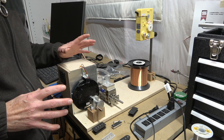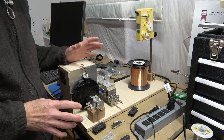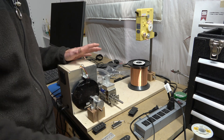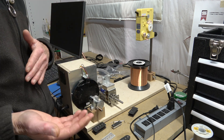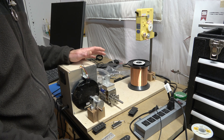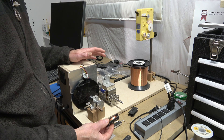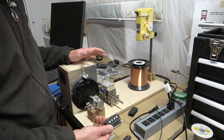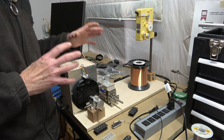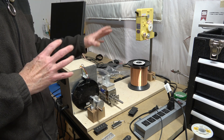Over the past year, I've done quite a bit of testing with this winder and I have wound hundreds of pickups — I shudder to think how much wire I burned through. Most were tests and some were actually used in guitars. I wound everything from humbucker bobbins to Strat-style single coils, Tele-style single coils, and I've even done bass pickups like this precision bass humbucker bobbin. And in the process, I found that I had to make some adjustments to the design from what I originally showed in the part five video on this winder.